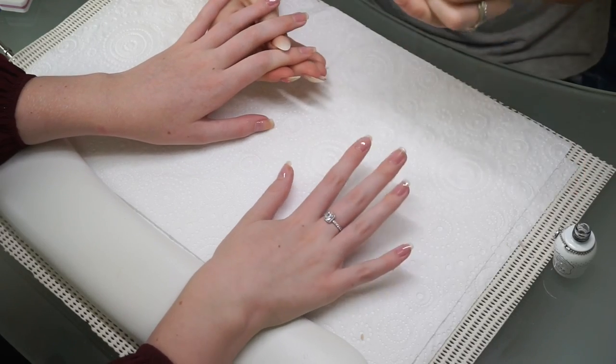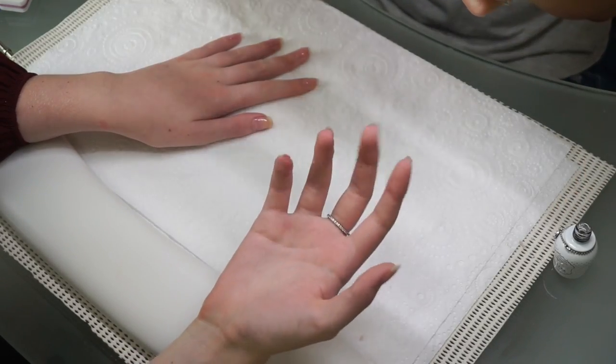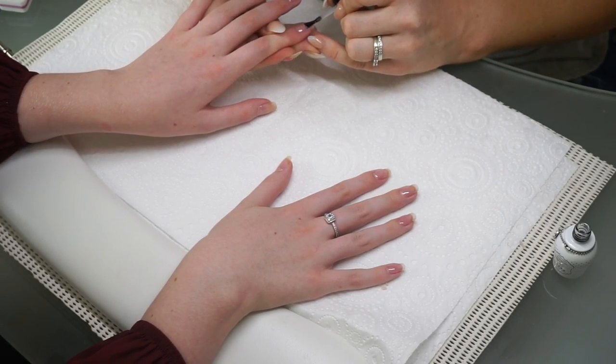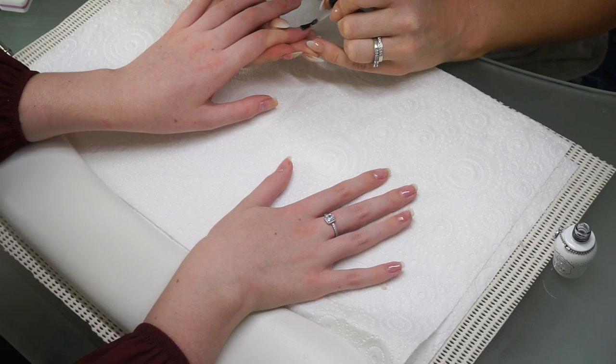So my nails will be a little bit shorter now because they won't have as much strength to be as long with just the gel polish, but they should stay on a lot longer and adhere better to my nails.